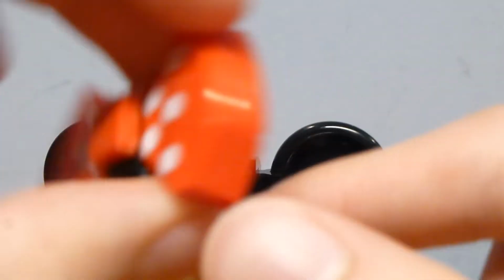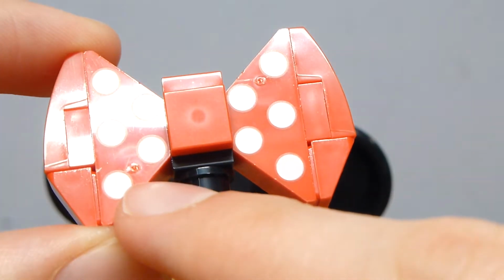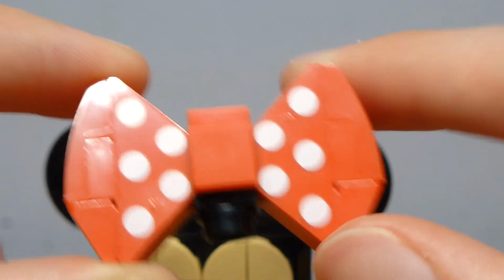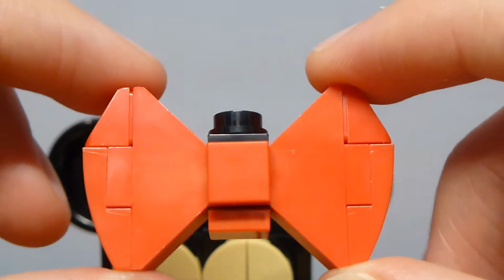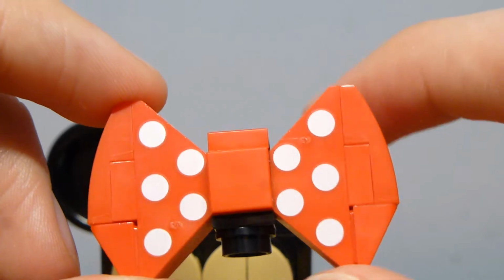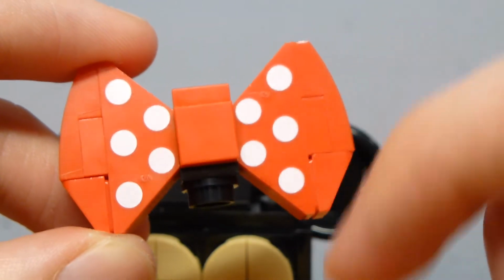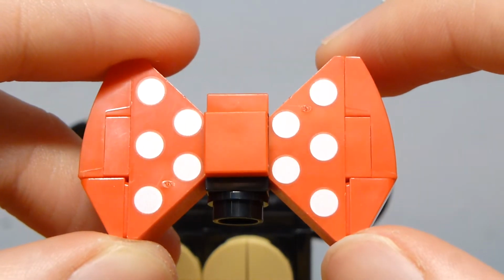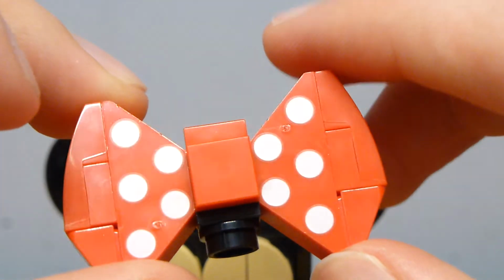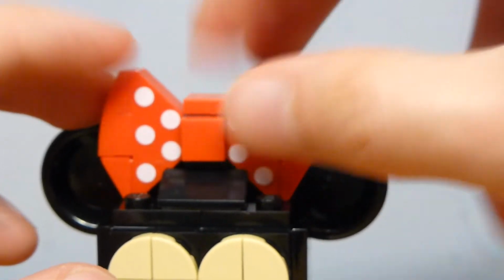The thing that I dislike, I don't know if this is just me being really unlucky, but you'll notice the mold mark is visible on these pieces, and it's only visible on the printed side. I don't know if I just happened to get two from a batch where they were printed on this side, and maybe some are printed on the other side, and it's kind of random, but it bugs me that you can't hide the mold mark in the back. So, minor complaint, and that's kind of a quality thing, because mold marks really shouldn't be this visible anyway, so it's kind of lower quality there.